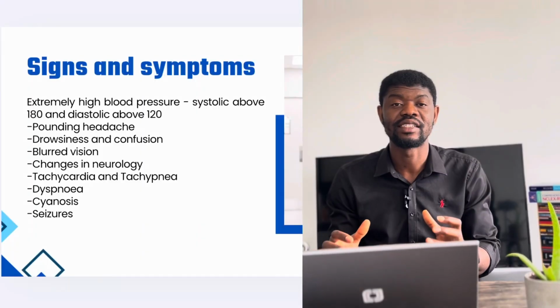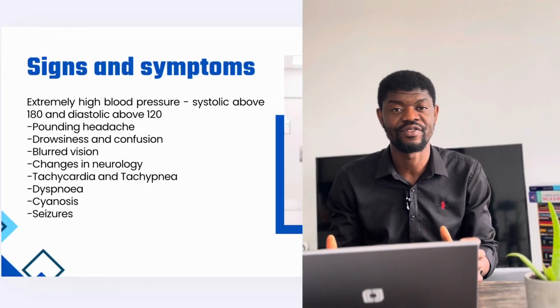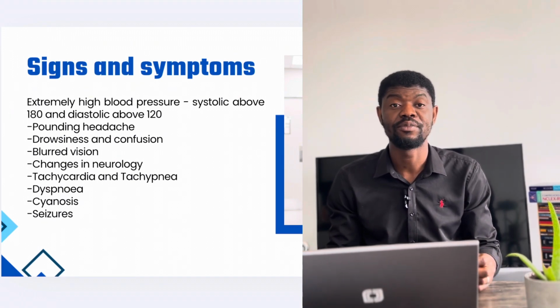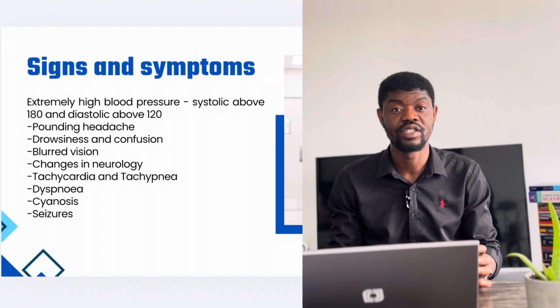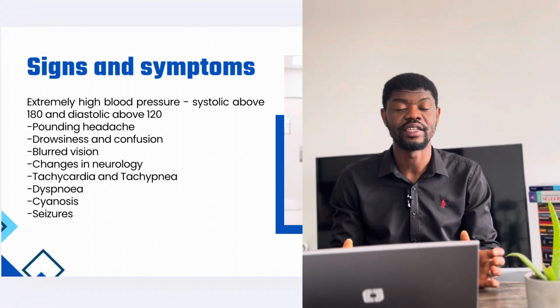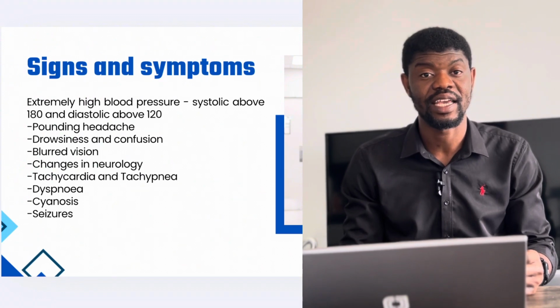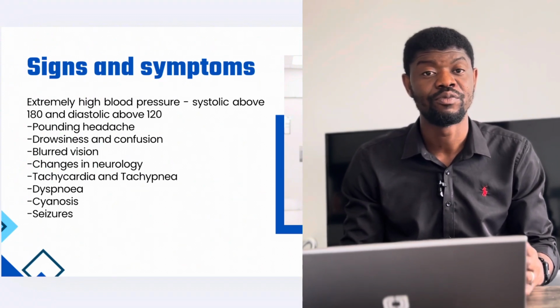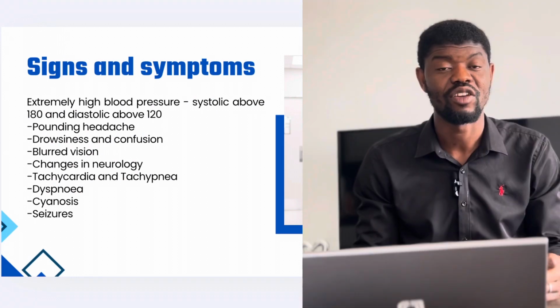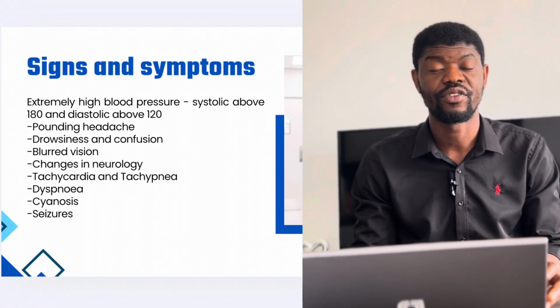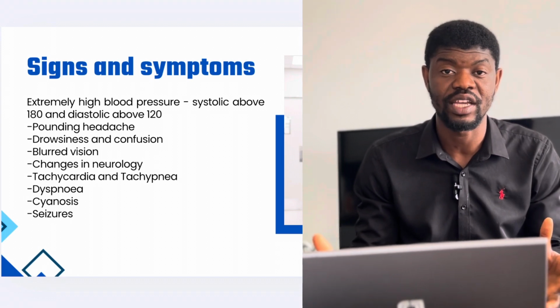Now, what signs and symptoms would point you to this fact? Usually, you have a pounding headache, you become drowsy and confused, your vision is blurred, you've got changes in neurology, you become tachycardic and tachypneic. So your heart beats faster and you are breathing faster. This is because you want to keep up with the heart. You've also got dyspnea, that is difficulty in breathing.